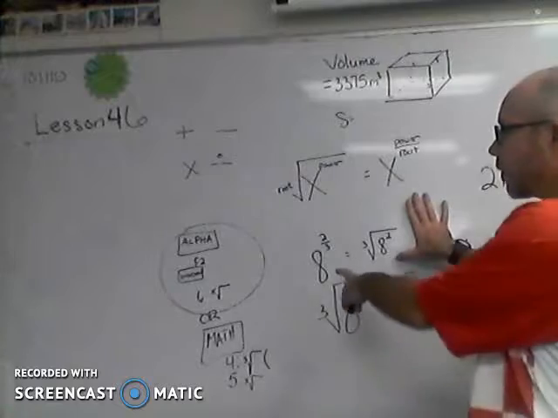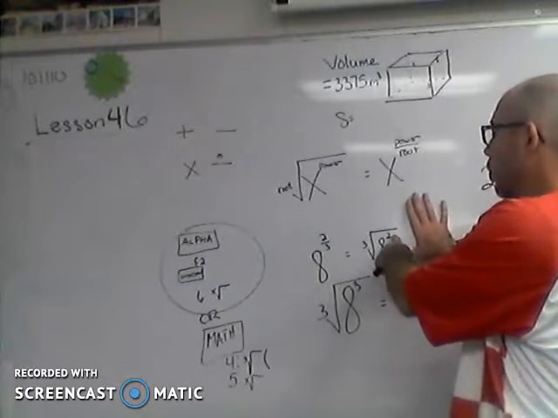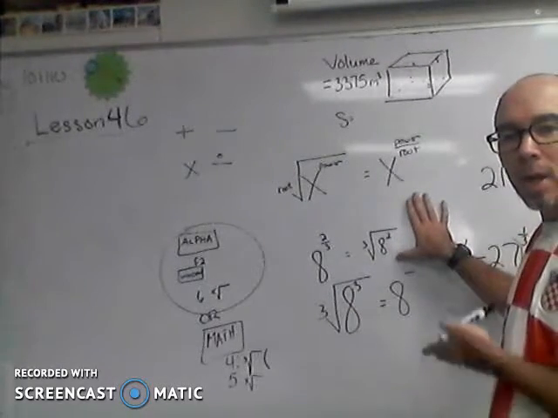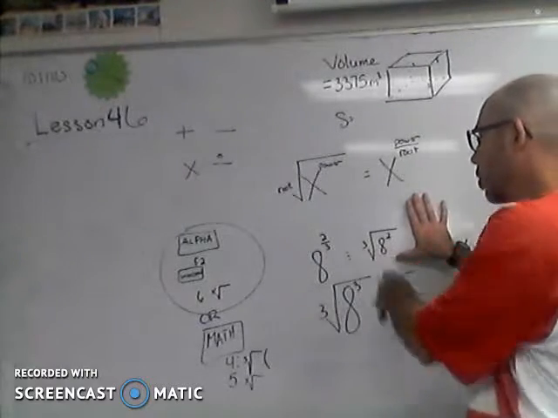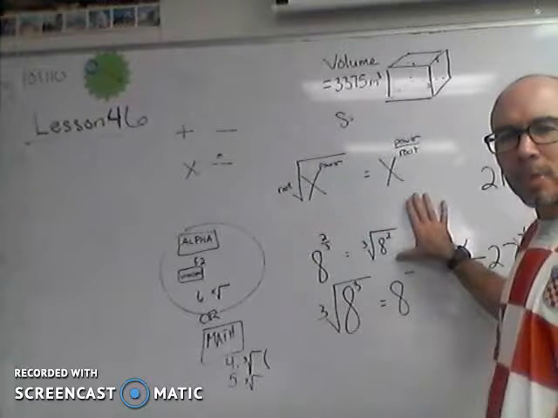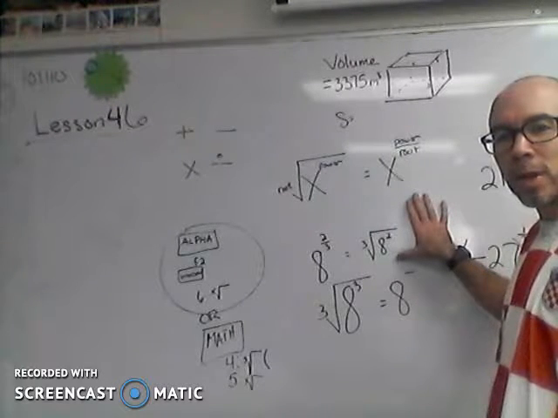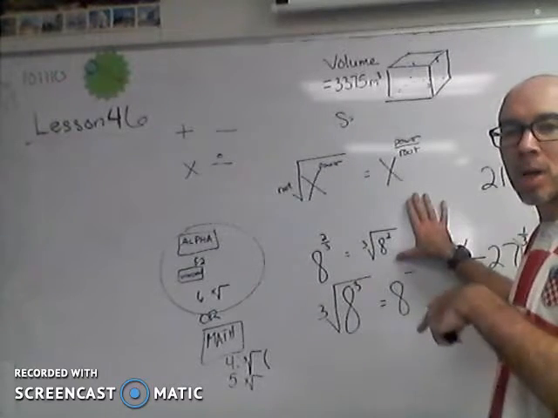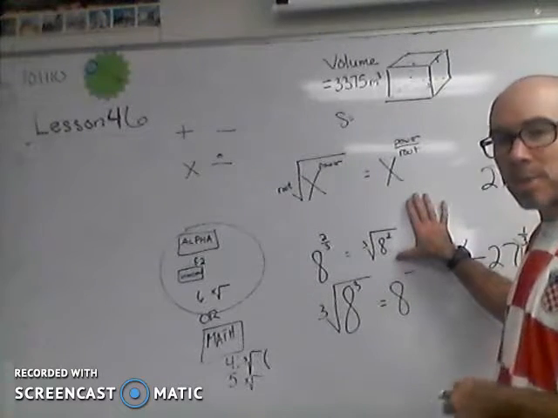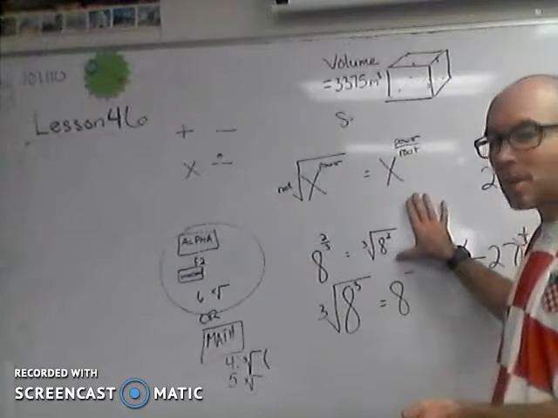So for instance here, if I had 8 squared, I have like 64. I want to write it as 8 squared, and then I'm taking the cubed root of that. Operations don't matter. You can do one before the other. You could take the cubed root of 8 and then square it, or you could square 8 and then take the cubed root. Sometimes there's a path of least resistance there that you want to take.